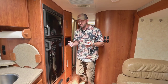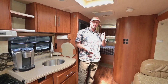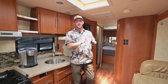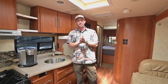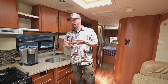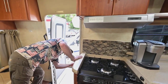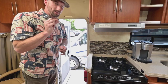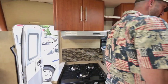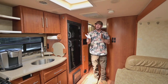And something that's really cool about the Coachmans too is most rigs are put together on the outside wall with luan wood board and fiberglass epoxied to it. And that's fine. It's worked for decades. It's good. But when you see delamination, that's because they've separated. What Coachman does, and let me see if I can give you an example. Normally you can see in the door jamb, but no, you can't. Anyway, instead of using luan, they use a composite board, like a plastic board, and it really does not fail. You'll never see these Coachmans with delamination.